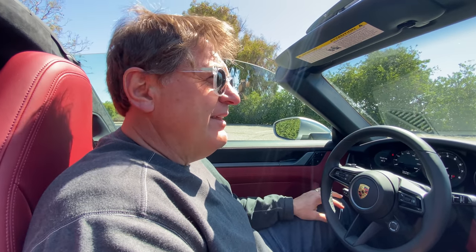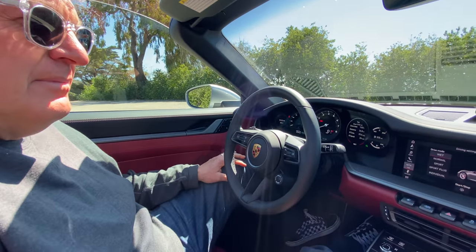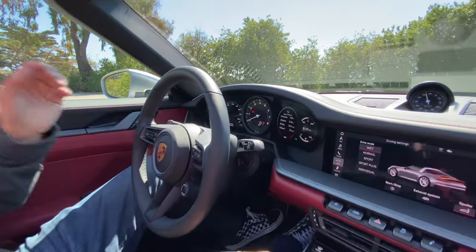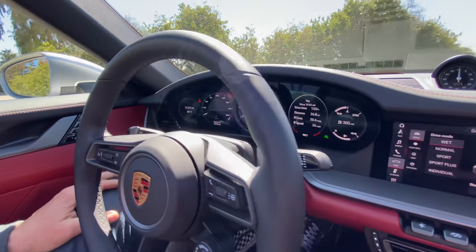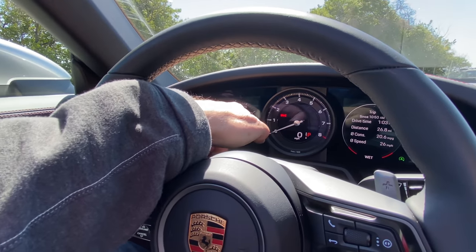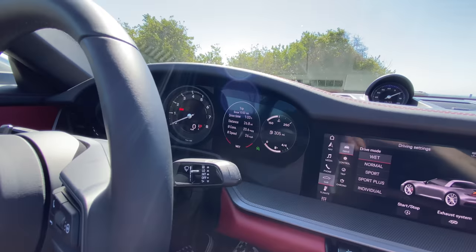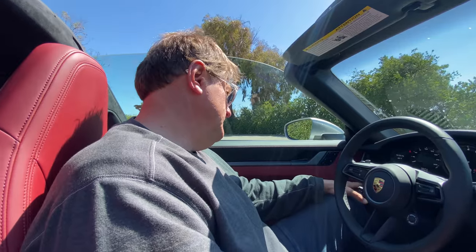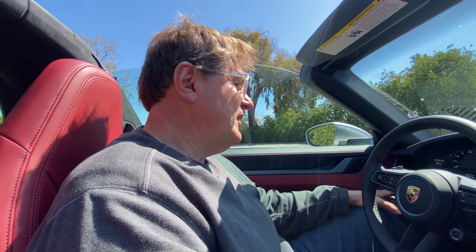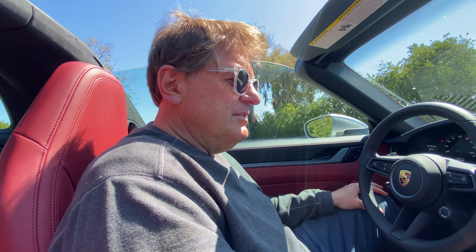It must change the way stability control allocates power. We just bought a 1987 911 and there are a lot of similarities including the gauge layout. Obviously in that car it's all analog, but on the new 911 you still have an analog rev counter, and then you've got digital gauges for the speedometer, temperature, and fuel. Another interesting thing here is your lights — it just says Auto. There's no more choosing your light setting; you either set it to Auto or turn them on, which is kind of minimalist and cool.